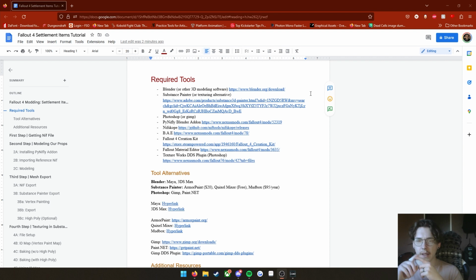They're free. They're awesome. But you're also going to need the PyNifly Blender add-on. It will allow us to import and export our Nifs directly to Blender. You of course need NifScope, BAE, which we'll be using to unpack the vanilla files and get reference Nifs and materials and stuff like that. You're also going to need the Fallout 4 Creation Kit. You can get it from Steam. Highly recommend getting it from Steam because it updates automatically and it's just easier. You can get it from Bethesda.net if you do want to. Then there's also the Fallout Material Editor. We'll be needing that to make materials for our props.